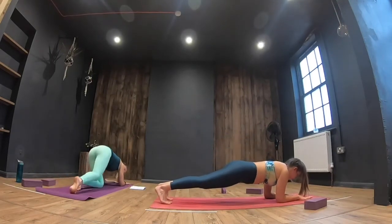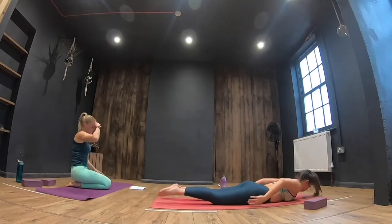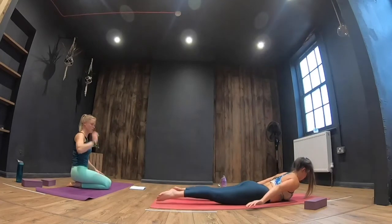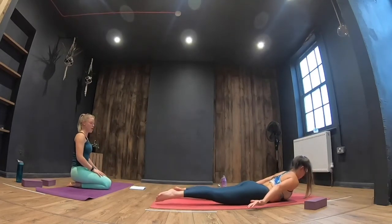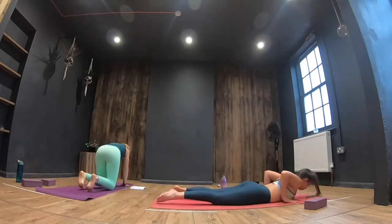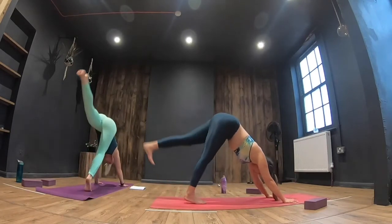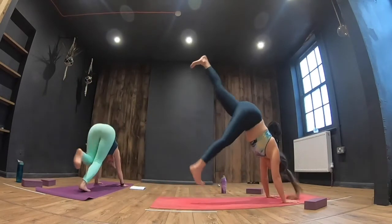Big inhale, exhale, lower all the way down. Inhale, lift up into locust or bow, whatever feels comfortable to you. Nice, really feel the chest opening, the glutes wrapping down, the abs working. Hands by the side, lift up into downward dog. Left leg lifts this time. You can have a little hop or you can stay where you are. The left foot is coming forward.